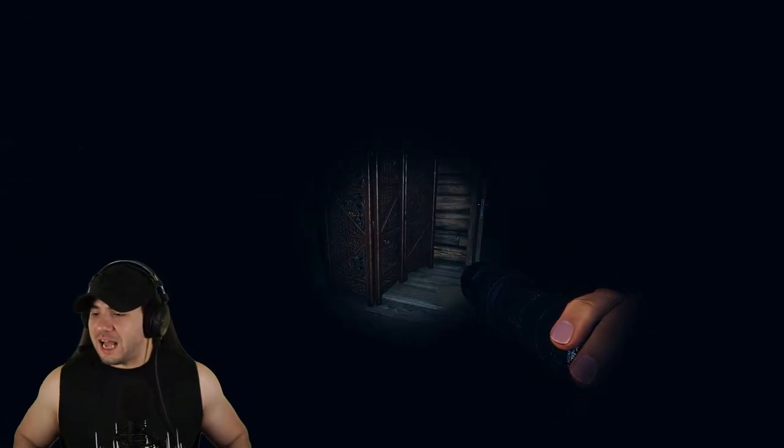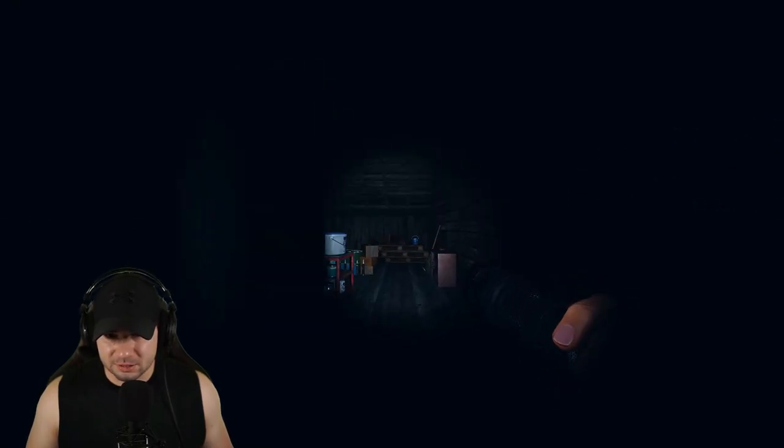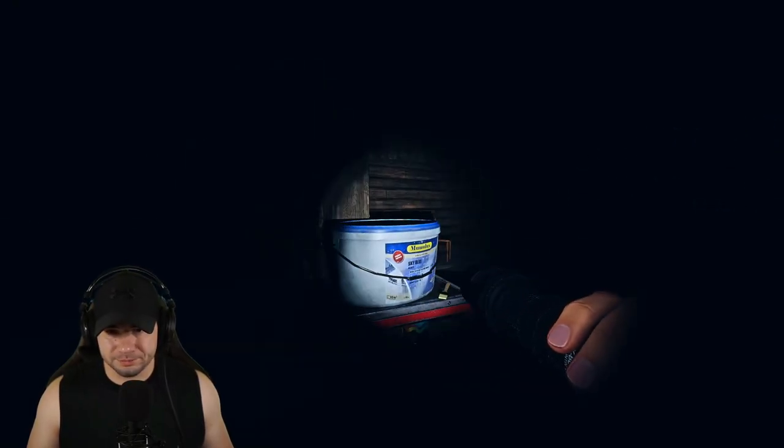Where is the cursed object? I think it's the mirror or the voodoo doll, but I forget where they are on this map. What is wrong with me? Why am I so old?